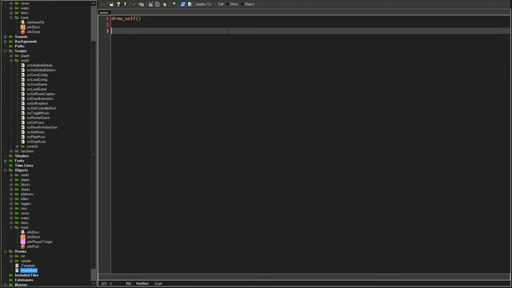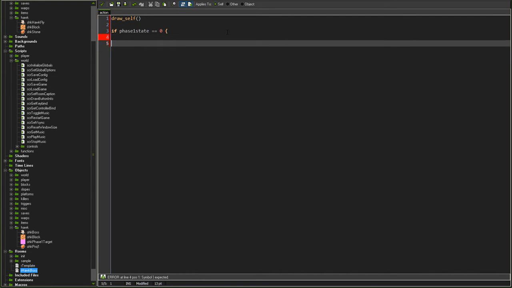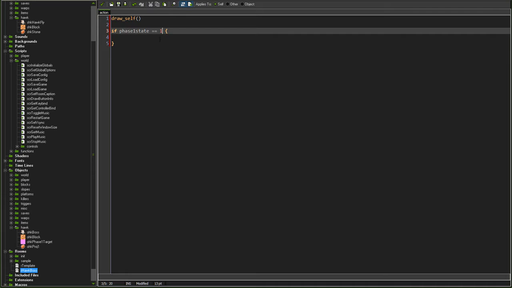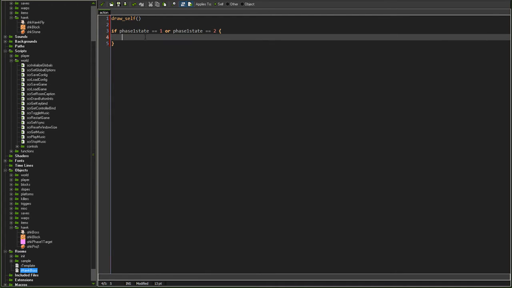In addition to that, we're going to do if phase 1 state 0, actually 1, or phase 1 state 2. This is going up, remember, and this is going sideways. We're going to do draw_sprite stone.